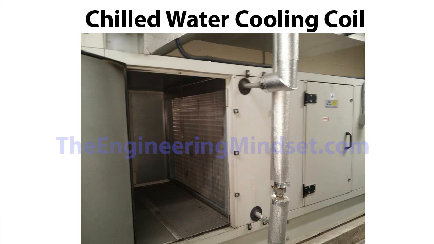If the cooling coil is fed by chilled water, it's going to look something like this — the chilled water flows in through the bottom and flows through these passages until it makes its way to the top and exits back to the chiller. The cooling capacity for these types of cooling coil is controlled by a motorized valve, or it could be manual, but if you've got a BMS it'll be a motorized valve, and that just restricts some of the flow to meet the set point for your flow temperature or off-coil temperature.